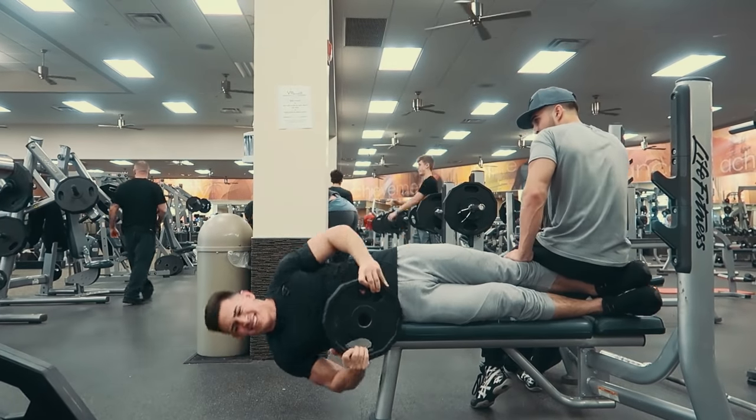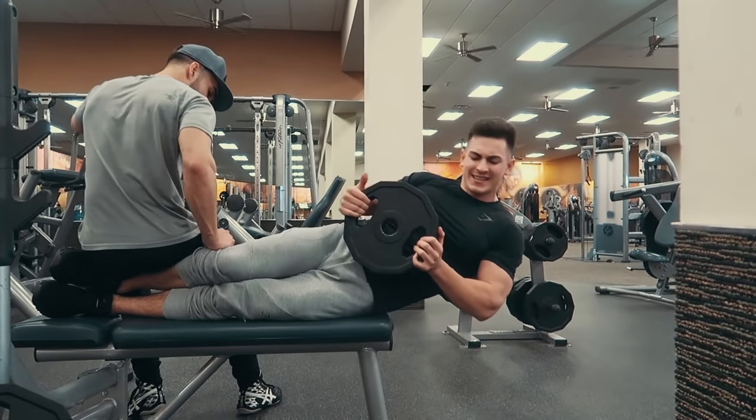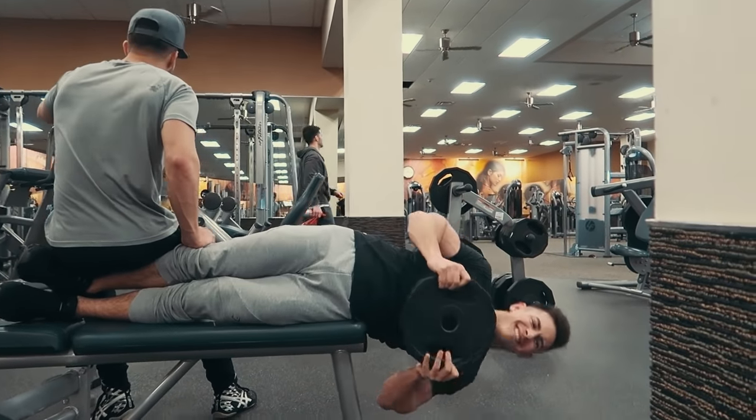This probably hurts the most. As you guys see, I'm laying down on a flat bench. I'm moving my body all the way up so that my torso's on the side of the bench, and I have a 25-pound plate in my hands. You might want to do this with no weight at first.